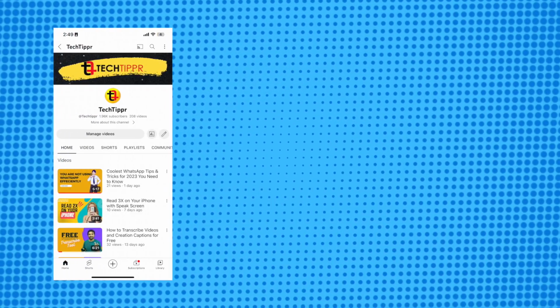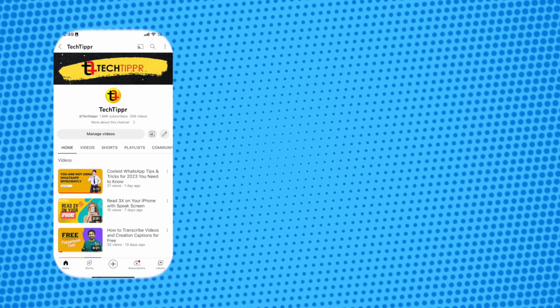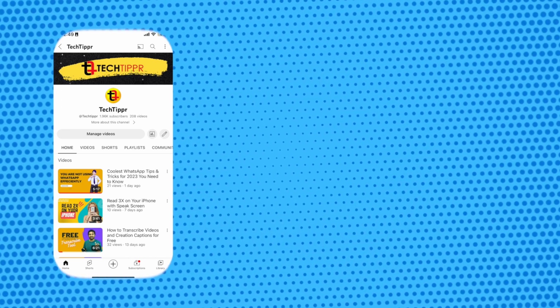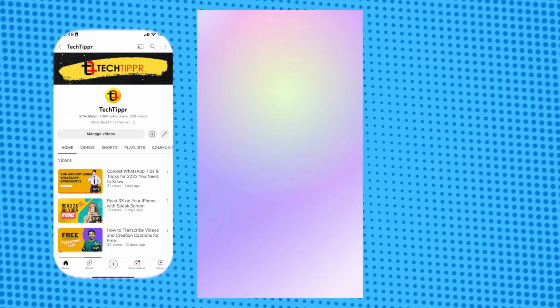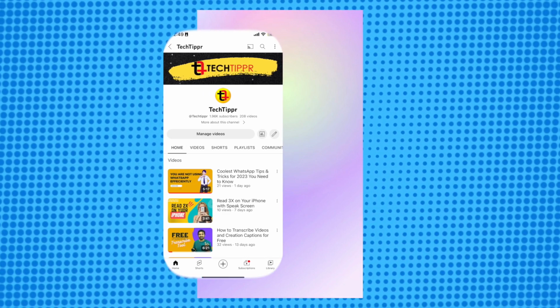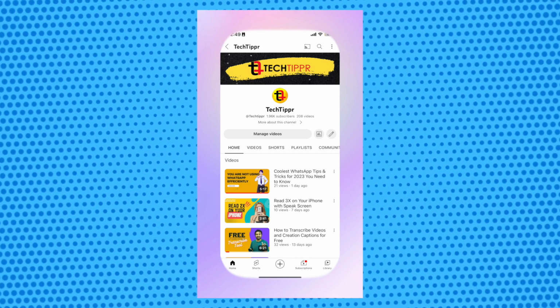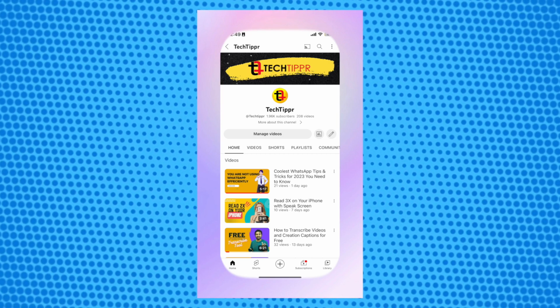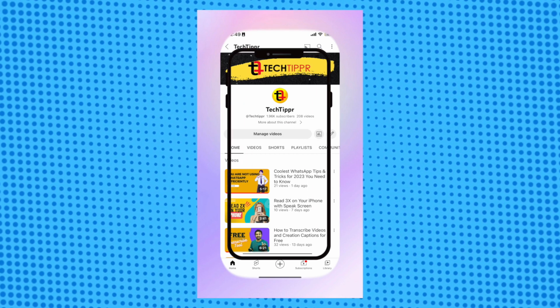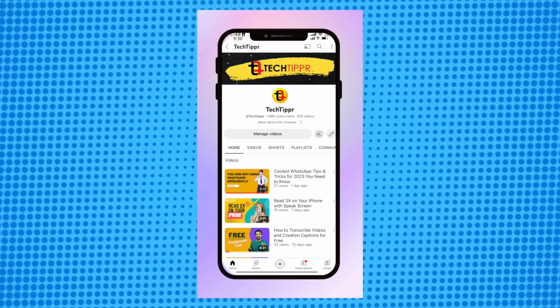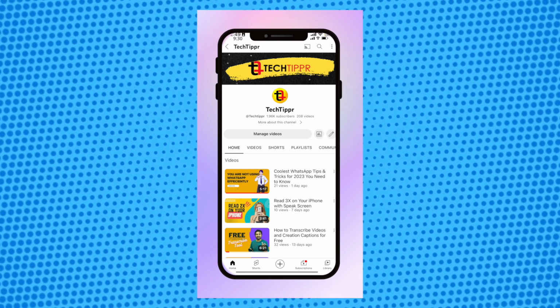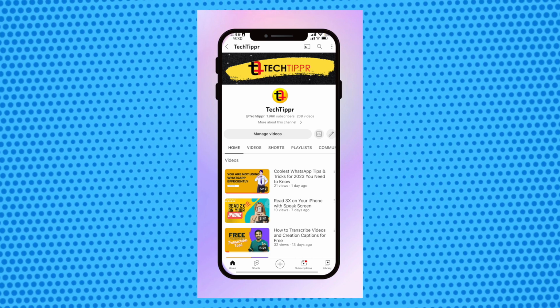So let me show you how this shortcut actually works. It takes the screenshot and then it adds a mask on the screenshot it has taken, makes it a rounded rectangle, and then it will add it as an overlay on an image which I have saved on my phone. So it grabs that image, which is the background image, and then it adds the screenshot on top of it. And then on this overlaid image, another image is added, which is actually a PNG file of an iPhone frame with a transparent background. So it only appears on top of the screenshot. And then the final image is ready.